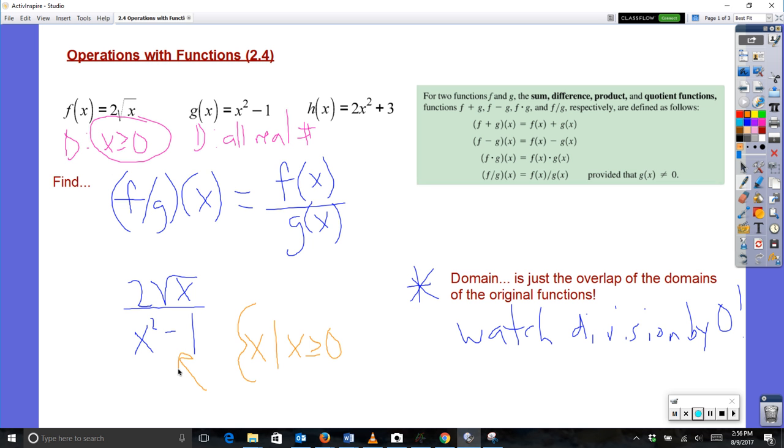But we also can't let x equal 1. So we kind of threw that in as another caution, x cannot equal 1. So there's lots of ways you can appropriately say that. You can say, like I did, x is greater than or equal to 0 except for 1. You could say from 0 to 1, not including it, and from 1 to infinity, not including the 1. So there's various ways, set notation or not, that you can do those domains. So function operations, to me, the most important part here to catch up with is new notation, parenthesizing before you put the x there.